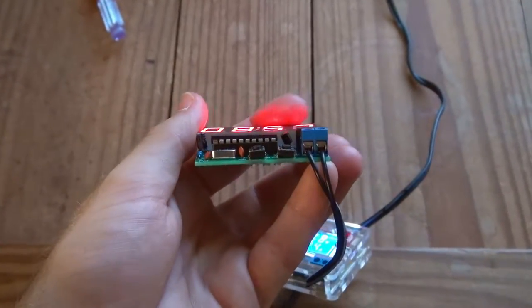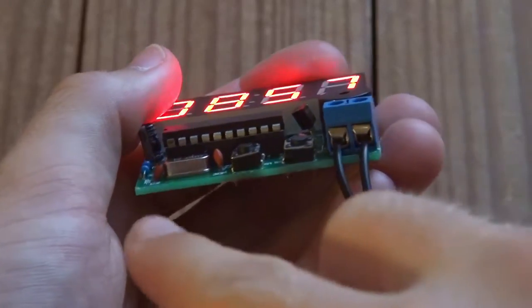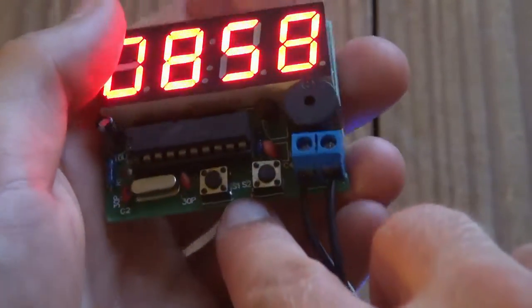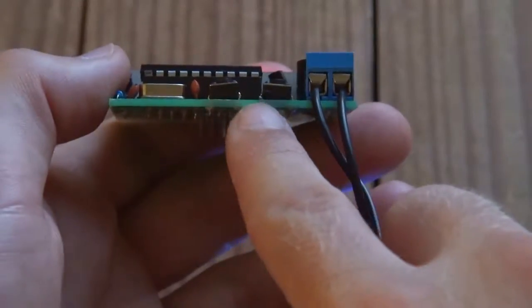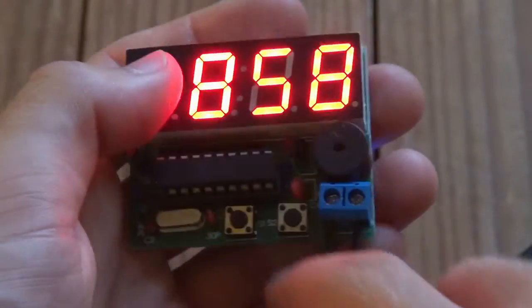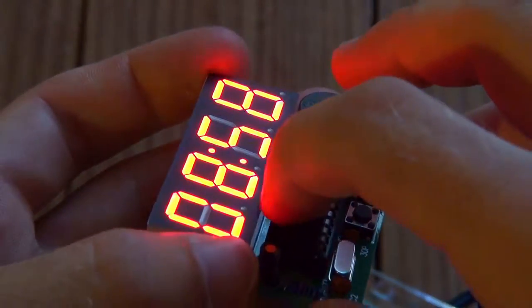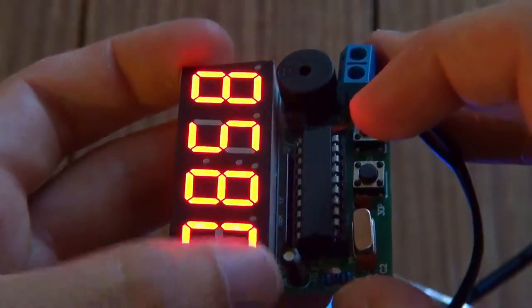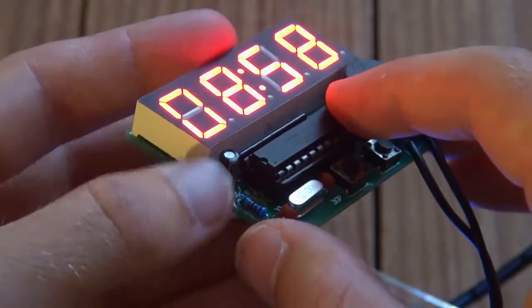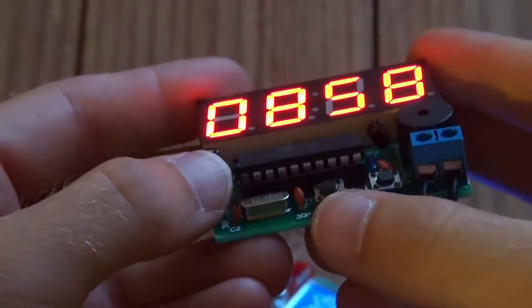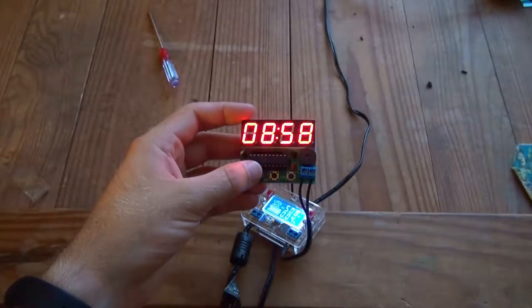But there were two things I did not mention in the soldering, I forgot to mention. So if you look at the push buttons here, you want to mount these so that the leads are on the right and left if you're holding it this way. I mounted them so the leads were up and down as I wasn't paying attention, and the clock would just freak out when you turned it on. So make sure your leads are on the right and the left when you're holding it in this direction. The other thing, that little resistor bar in there, that's got a little marking in one of the upper corners. You want to orient that little marking so it's facing you this direction, and it's in the upper left-hand corner. That was something I believe I forgot to mention in the video as well.